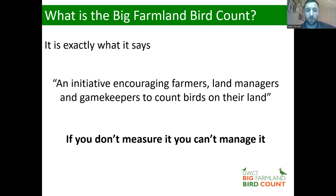And then at the end of all of this, what I would always say is if you don't measure it, you can't manage it. And what this really comes on to is talking about how do we manage our wildlife? How do we manage our biodiversity to increase it? And how do we know it's increasing if we're not measuring it? And certainly what Rhys is going to talk about later is relevant really to the rest of the UK as well, and certainly in England. I'm not so sure with the Scottish policy. Apologies to those from Scotland.